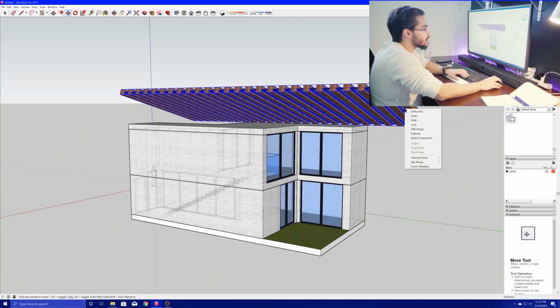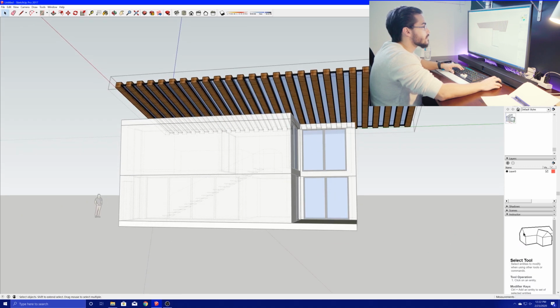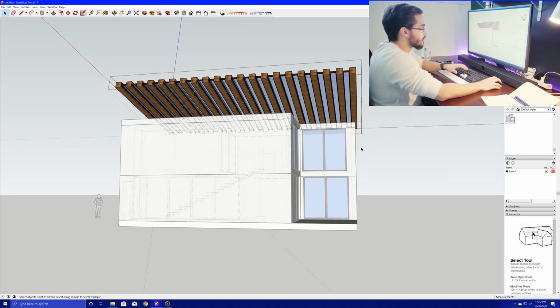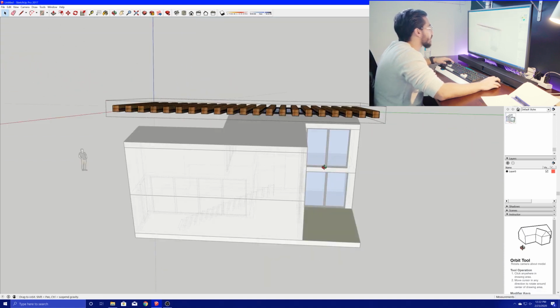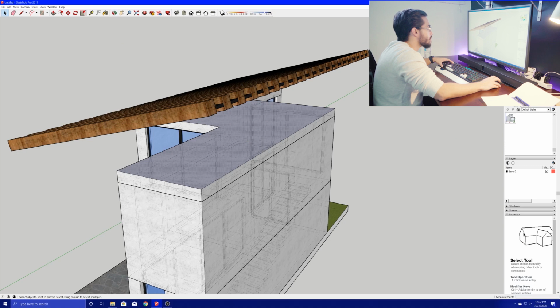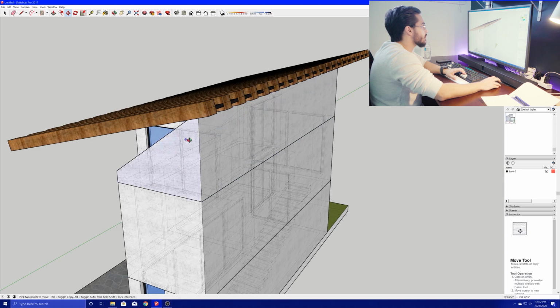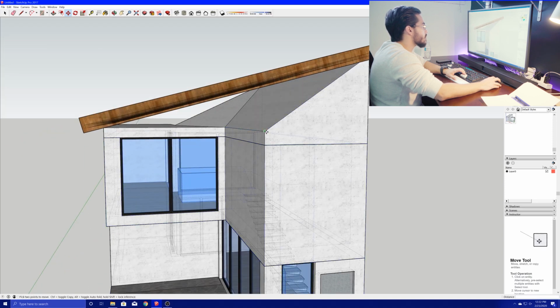Then we can see which ones we need to get rid of. So we're going to be getting rid of all of these. And now we can select this face, press up, so you can start matching up the roof line.